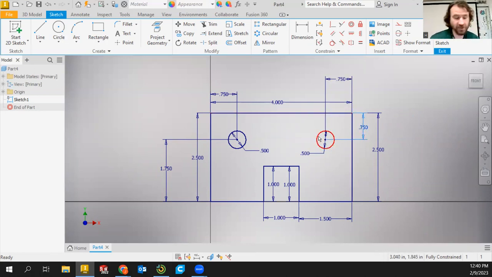So like I tell my students, there are many ways to get to the end of what you're creating where it will be correct, but it's the amount of steps that you take to get there which will prove your efficiency and your competency with the software itself. So this is just another example of many ways to do this to come up with the correct answer in the correct situation. So this is our finished sketch. We are done with sketch one. There's our sketch one that's there.